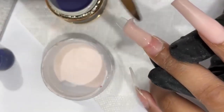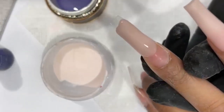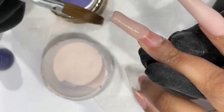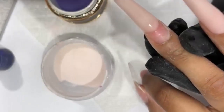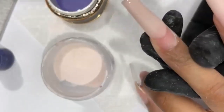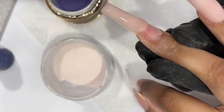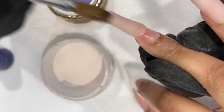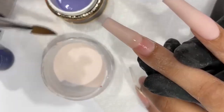A lot of times, like I said, beginners, you get too fixated with this word apex. The word apex isn't supposed to even exist. It's there for protection of the nail, a little bit of aesthetics, but it's not really that important unless the nail breaks, right? So a lot of you are just forcing yourself to do this so-called apex, and that's why you're missing out on your application. You want to focus on the small piece of the puzzle, and you're missing the two biggest pieces, your ability to control powder and application. If you do proper application, your apex is generally already there. And if you understand the proper application technique, you'll understand apex a little bit better.